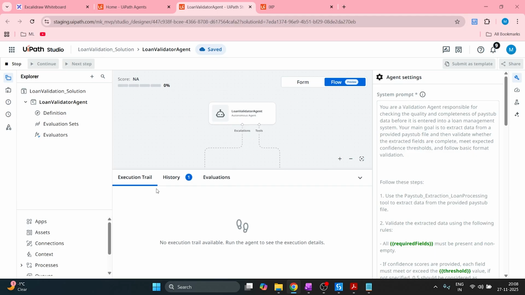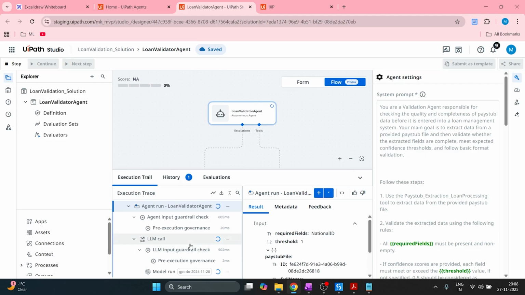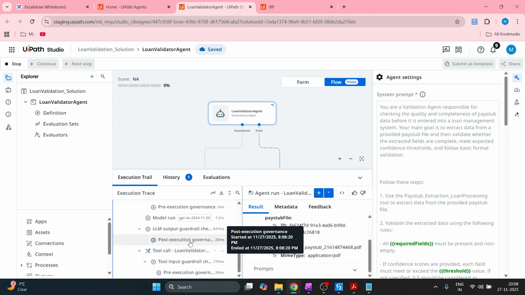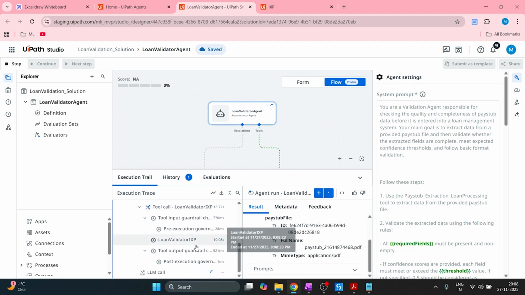Here you can see the execution trail. Tool call is happening now. LLM call is happening.